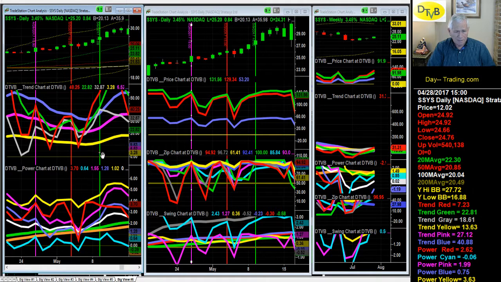On the green line day, we have again zip green at 100. We do not have any touches, and there are no up touches on this line at all, in the trend chart, in the power chart, in the zip chart, in the swing chart, or the price chart. So the next day, even though green stuck its nose out, the next several days were green candles. And in the zip chart, we have zip Zion lowest and going up, which is an indication of an uptrend.